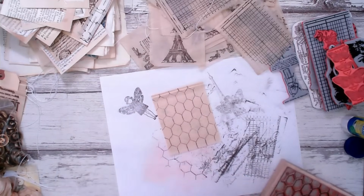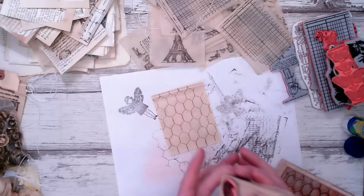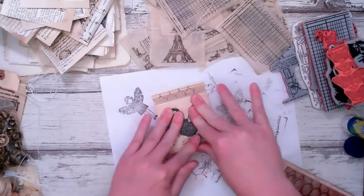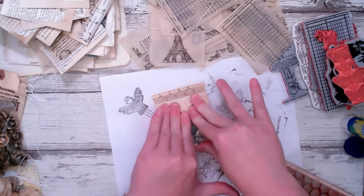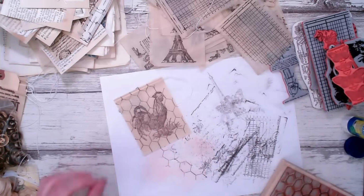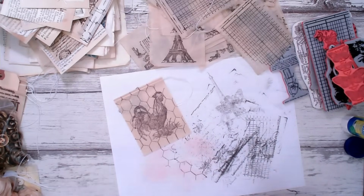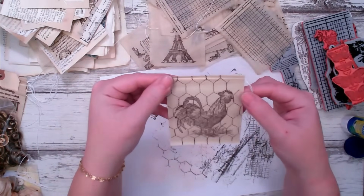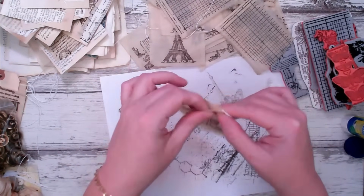Now I'm going to get this rooster as long as he is still wet. I live in Arizona. We're going to play dangerously and see if he is still wet. And it may be dry already. We're going to get that one down there. Yay! We have our chicken wire and our rooster. That's cool. All right, so I left it as a pocket for the moment. However, I think I want to go ahead and tear it.